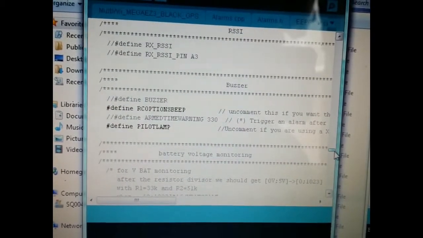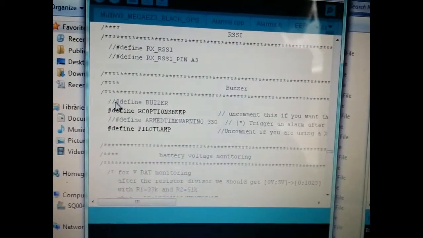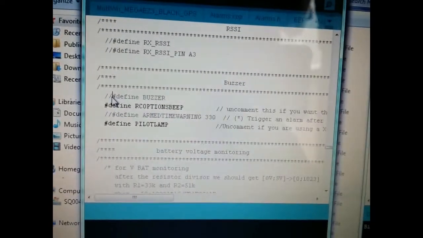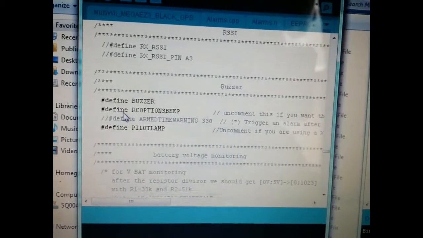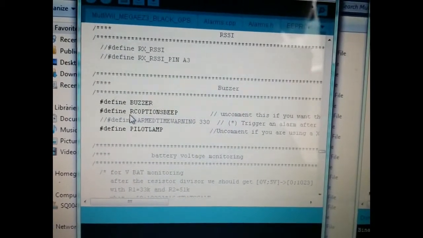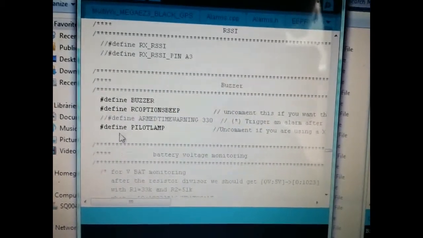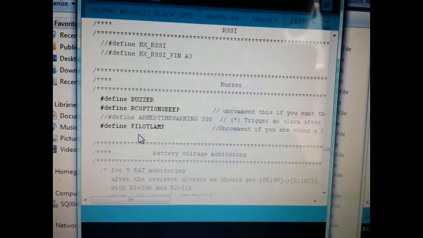Alright, go to buzzer, and what you want to do is turn define buzzer on. You want to define the beep on, and you want to define pilot light. Once you define the pilot light and all that, then you get this wonderful blinking light.